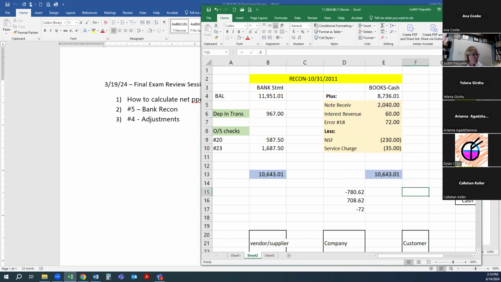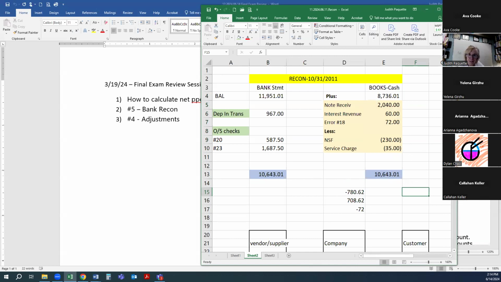Now, the nice thing about bank recon is when you come down to the bottom, you balance, so it's all good, right? If you don't balance, I don't want you guys having a panic attack in the middle of the exam. Please don't. Do as much of this as you can. Every little bit could help you. A lot of times you might be off one number and you don't balance, but I always give you guys partial credit. So please don't give up on that.